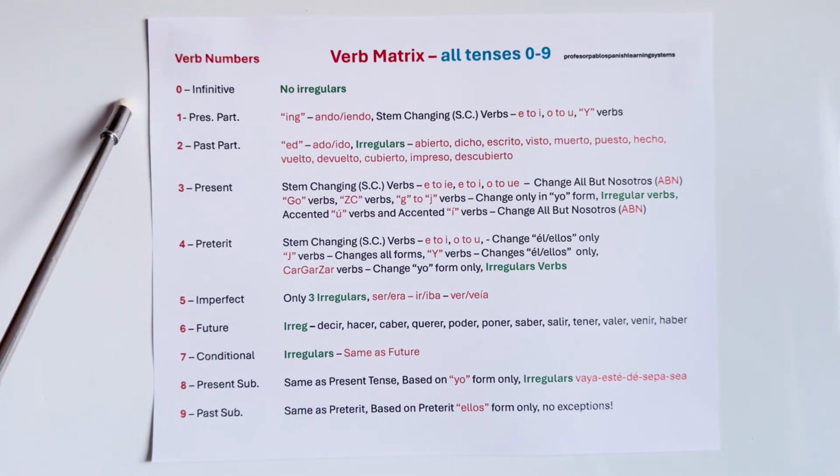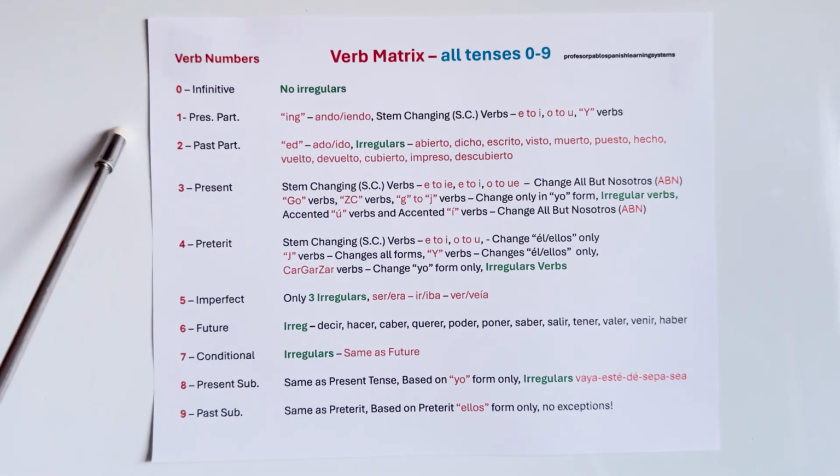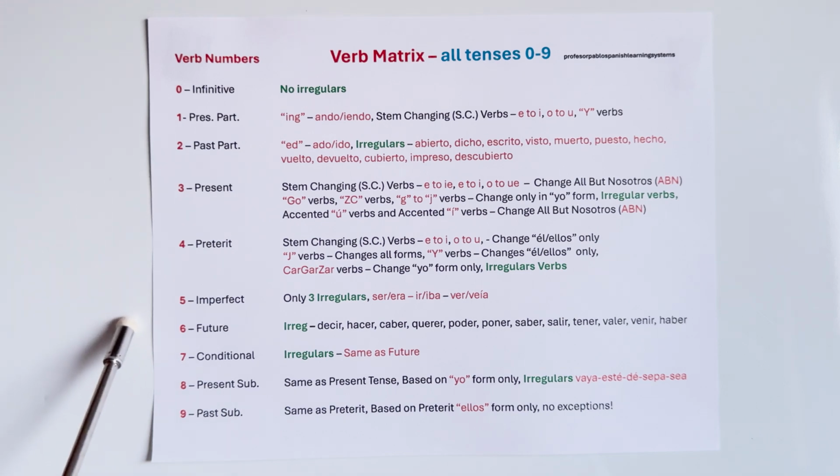Well, we all know the infinitives, right? We all know the present participle, the ando, yendo. We know how to do the ado, ido. So what is there that's left? The future and the conditional. The future is will. Like we will go to the party. Iremos a la fiesta. You take the infinitive and you add the future ending for all verbs, AR, ER, and IR. And there are a few irregulars. The conditional is done just like the future. You take the infinitive and you add ía, ías, ía, íamos, ían. And there are some irregulars.